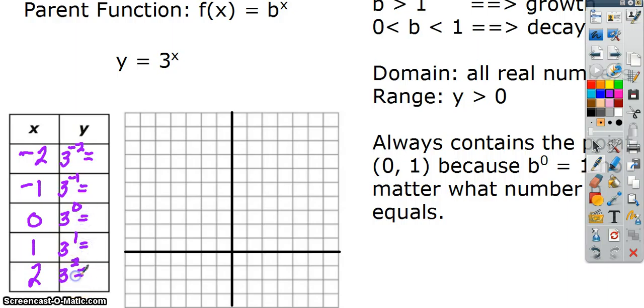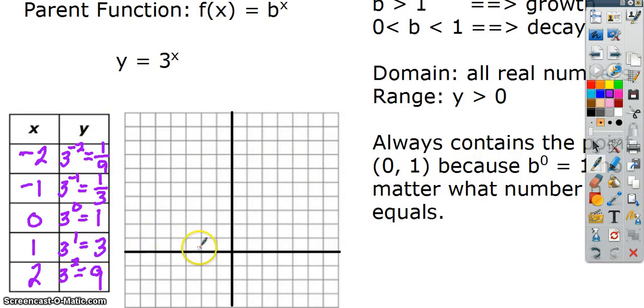Alright, let's start out with the easy ones. So the positive one's 3 squared, that's 9. 3 to the first power, that's 3. 3 to the 0, we just talked about over there, is 1. Okay, 3 to the -1. Remember, you take the negative and you move it to the denominator. So this is going to be 1 over 3 to the positive 1, which is 1 over 3. And so this will be 1 over 3 to the positive 2. But 3 squared is 9, so this is 1/9.